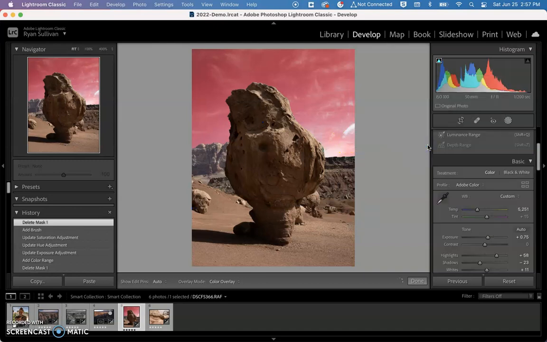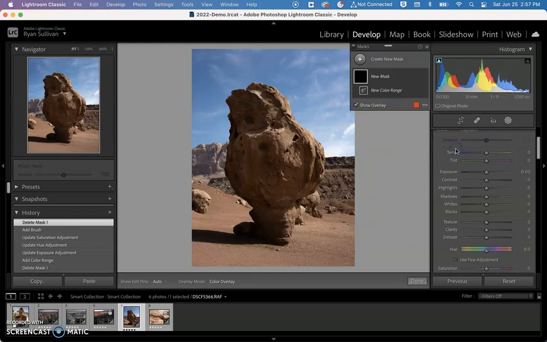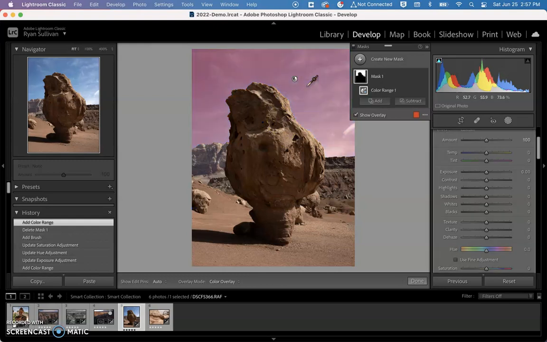So we're going to go back to the beginning here to no mask, and I am going to do the same thing. I'm going to select color range. So now let's say that we want to make a little bit more of an advanced selection than just the sky, right? So first thing we're going to do is select the sky. It's going to make a pretty similar selection to what we just made. Okay, there it is right there.